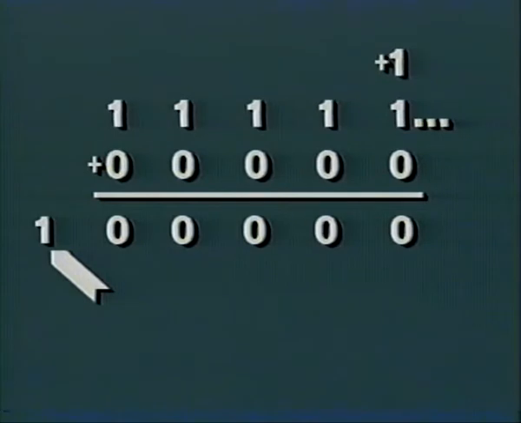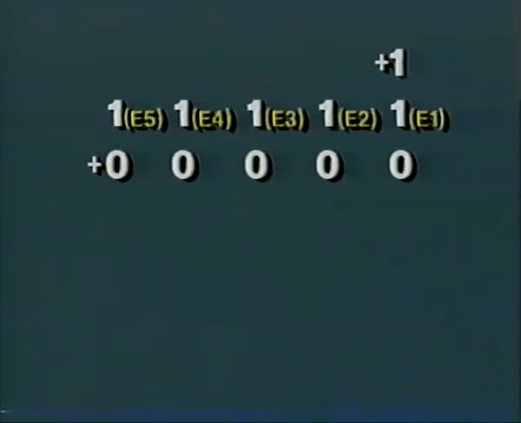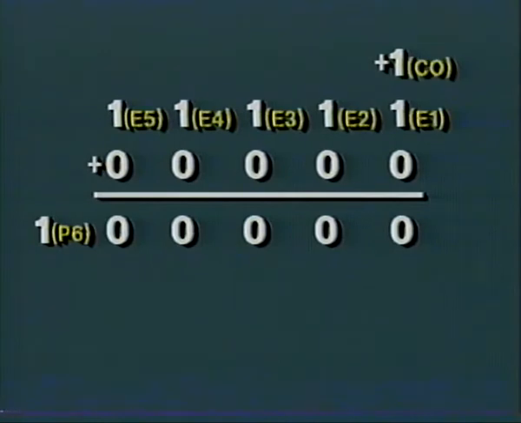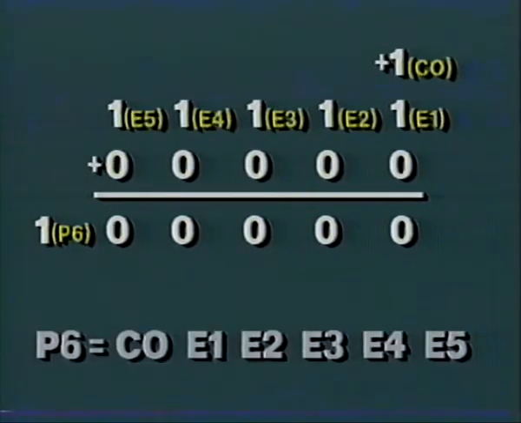In order to relate this to the D chip, let's label our bits E5, E4, E3, E2, and E1. And let's call the carry bit from the previous part of our expression C0. The newly created carry bit will be called P6. If we write out this equation in the longhand expanded Boolean form, we can say P6 equals C0 and E1, E2, E3, E4, and E5. This is one condition that will allow the D chip to generate the propagate carry bit P6.